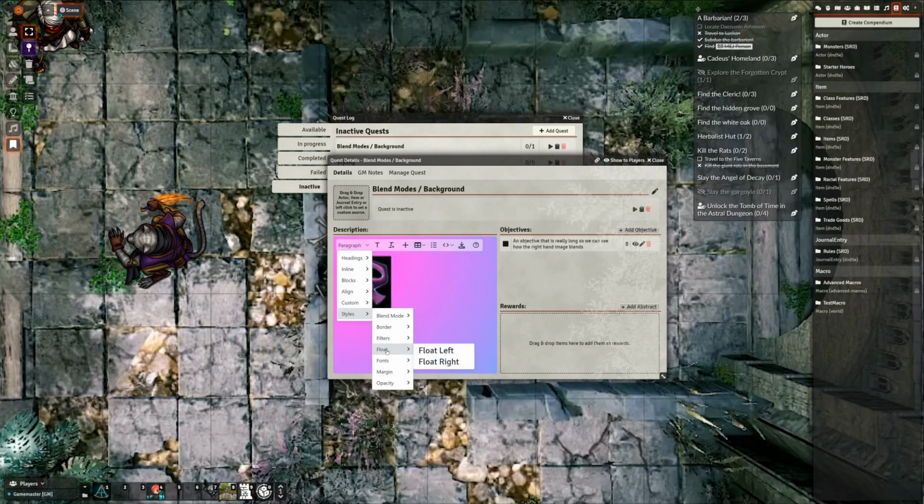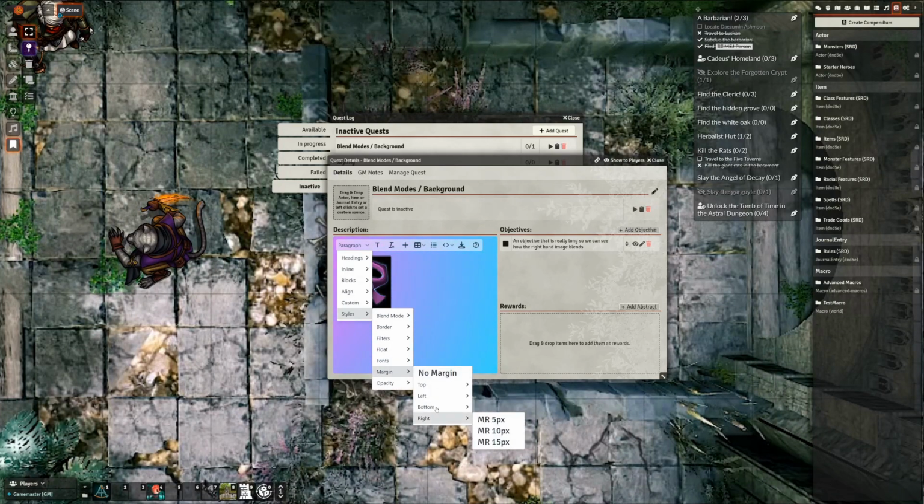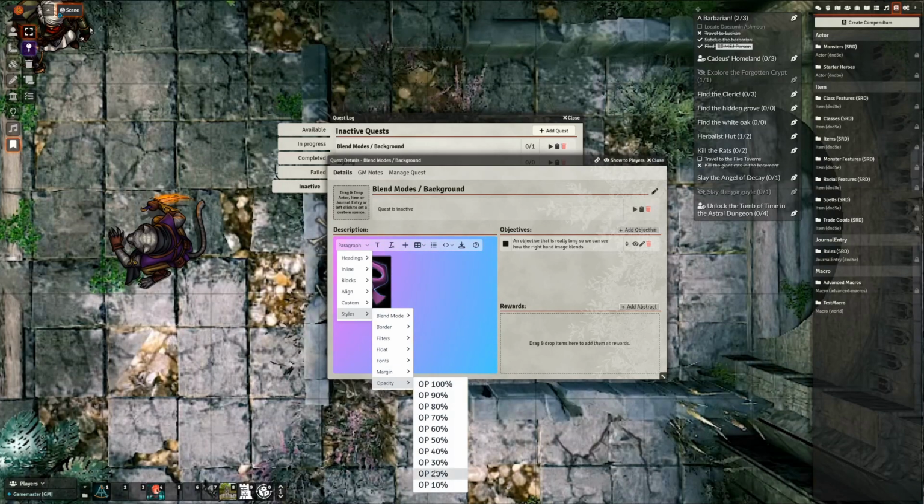We'll take a look at that in a moment. For fonts, you can adjust the line height, and you have this option to create neon fonts. Looks pretty cool. We'll take a look at that in just a moment. You can set margins if you need to add extra spacers between your images, and opacity if you need to create a transparent image.